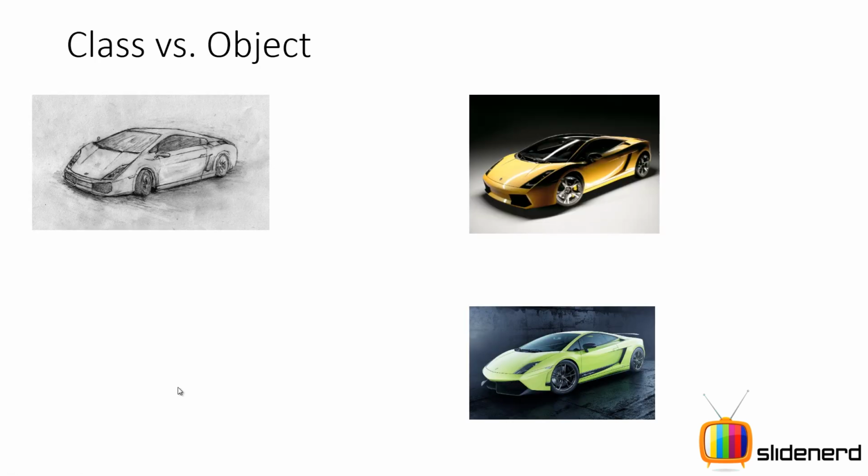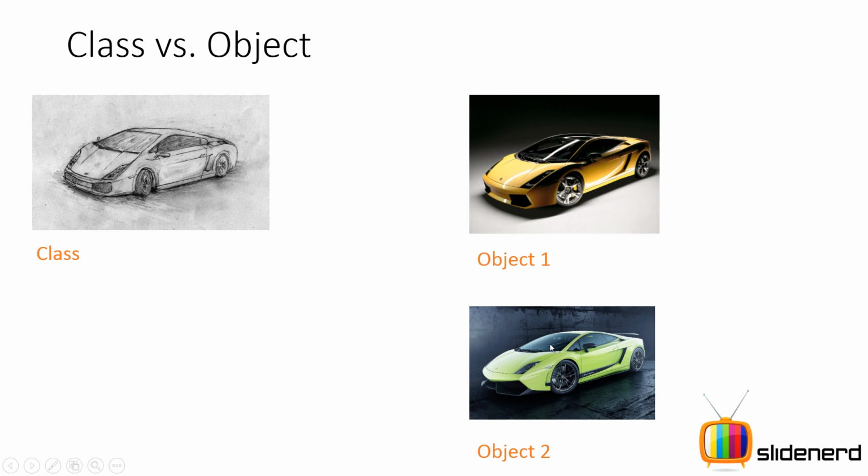So what is the difference between a class and an object? Very simple. A class is nothing but a drawing on a piece of paper which shows how the thing will look. An object is nothing but a real world existing, running, working entity that actually obeys the drawing on your paper. Now if you take a look over here, this is the real world Lamborghini car, and this is just a drawing of the car. The drawing becomes the class, and these real world entities become objects.